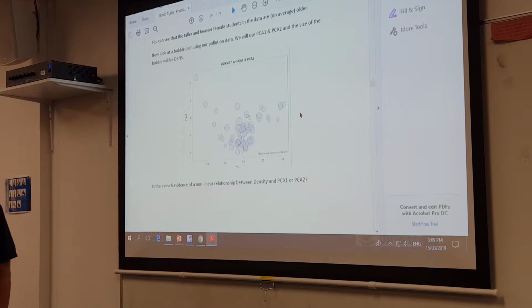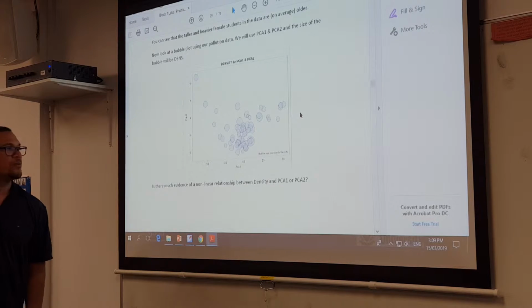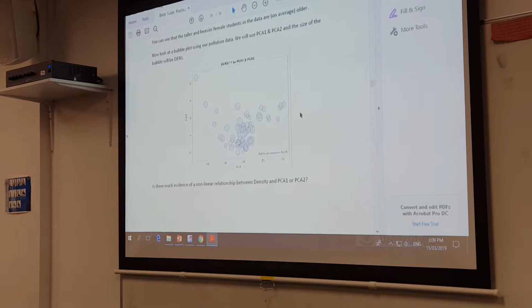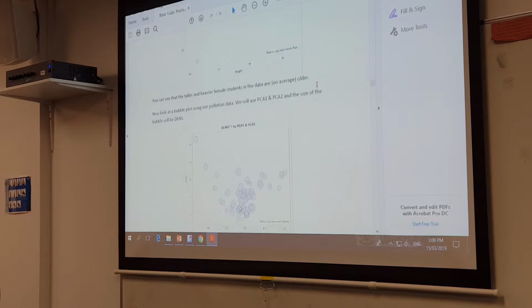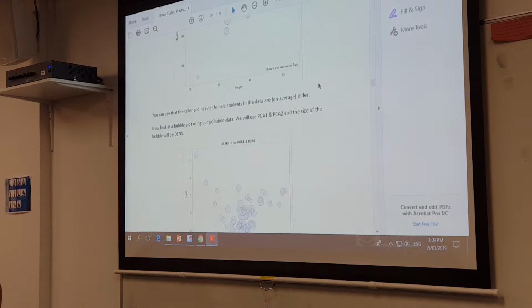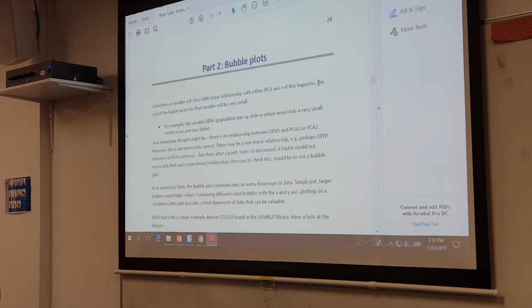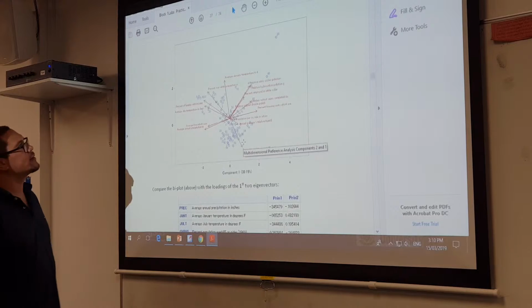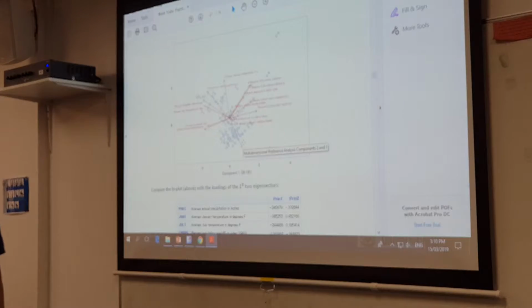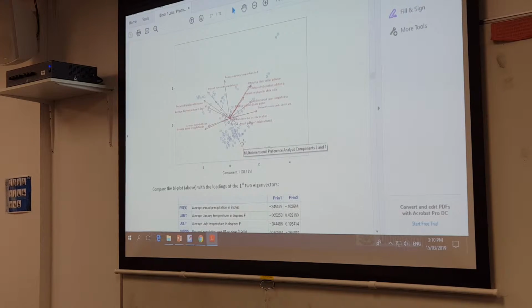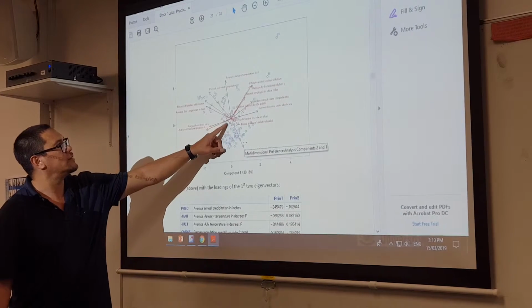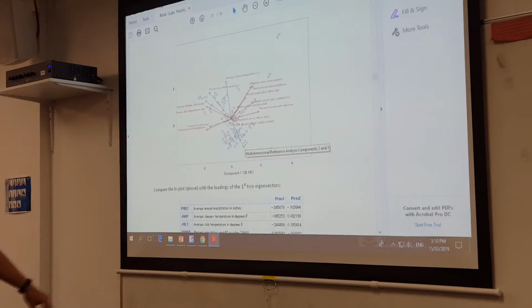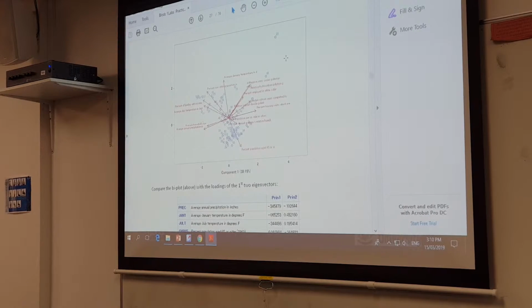PC1 and PC2. This was with respect to the value density. So if we look back at density, this is the pollution data set, was it? Yeah, the pollution data set. Do I still have that? Where's the density vector here? Can you guys see it? I don't know. See if we can work it out. I don't really see it there, so it's hard to say.